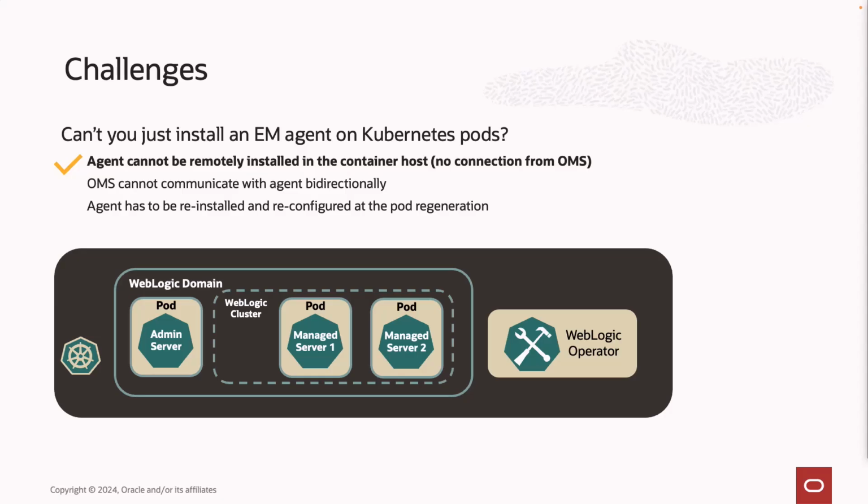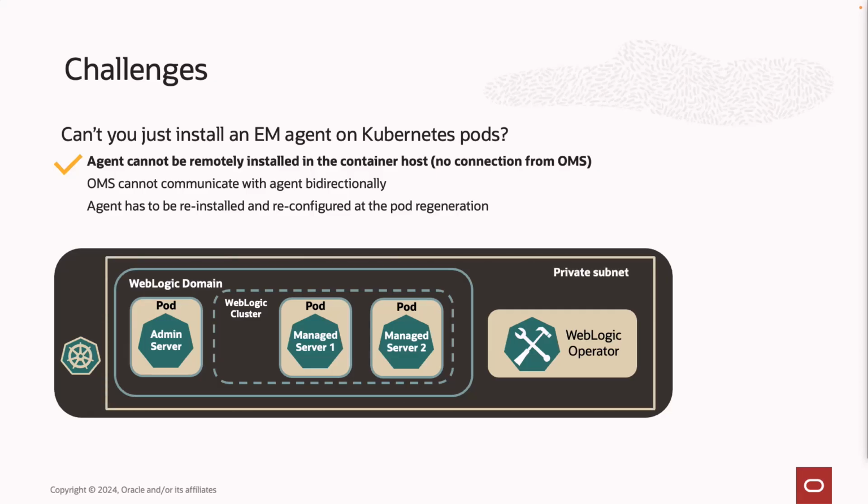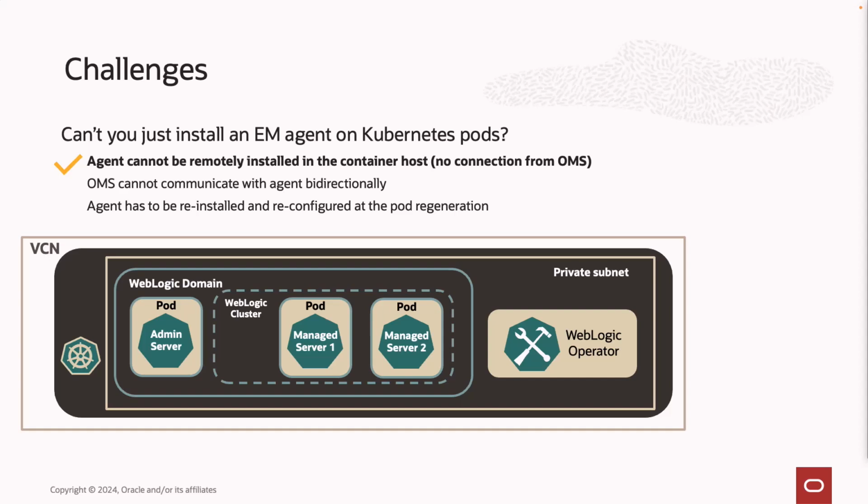Before going to the solution, let's talk about the challenges. In a containerized environment, you cannot directly install Enterprise Manager agent on the WebLogic host as you would do in on-premise deployment. There are specific challenges. The diagram on the screen is the WebLogic environment we'll use in this example. In a Kubernetes cluster, there is a WebLogic domain with admin server and two managed servers which are provisioned by the WebLogic Kubernetes operator. And for security reasons, WebLogic domain is typically created in a private subnet. So the access is limited to its own VCN. There is no access allowed from outside of the network.